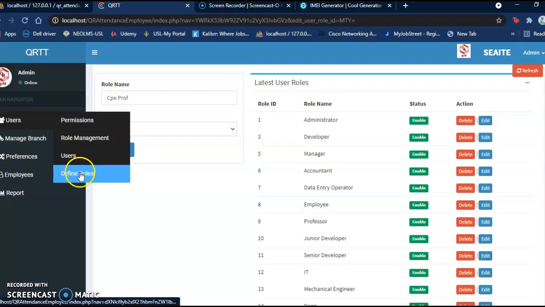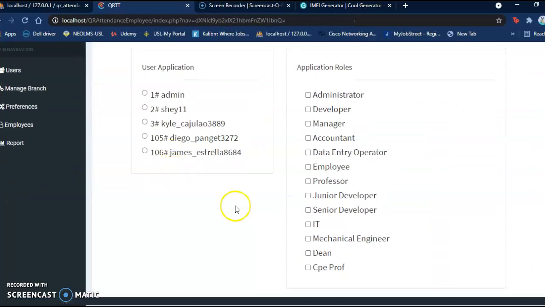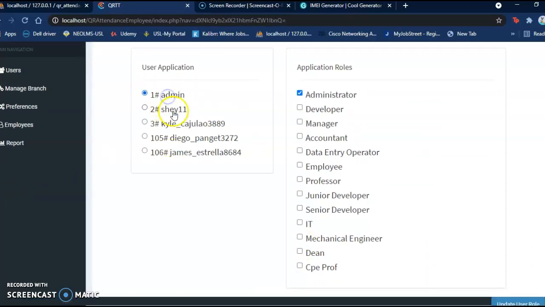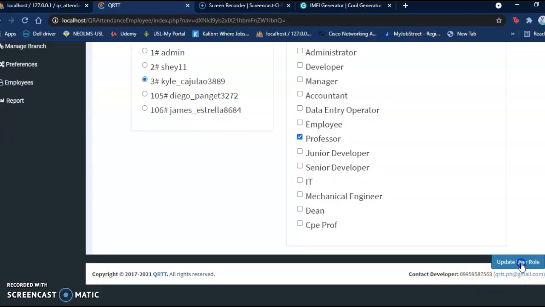Next is the defined roles. So here is where you set a specific role for the following employees. So for Kyle, we can make him a professor.